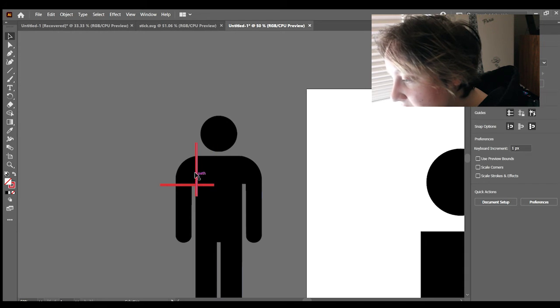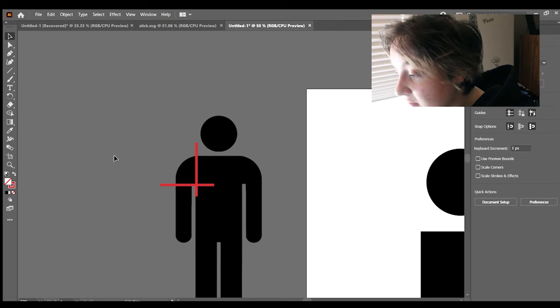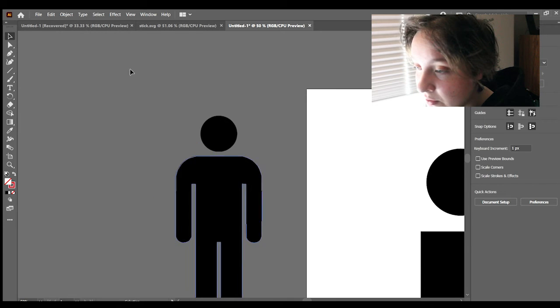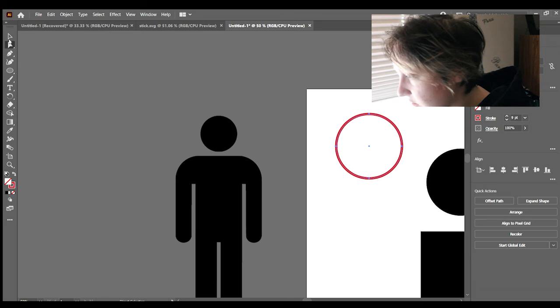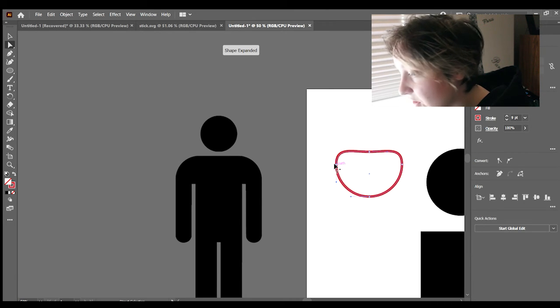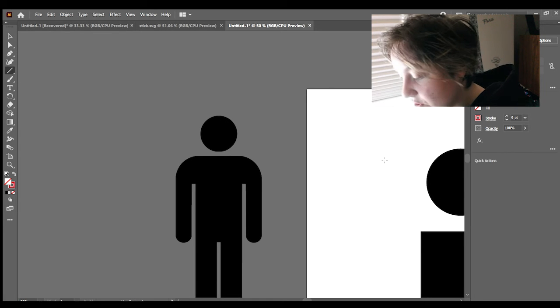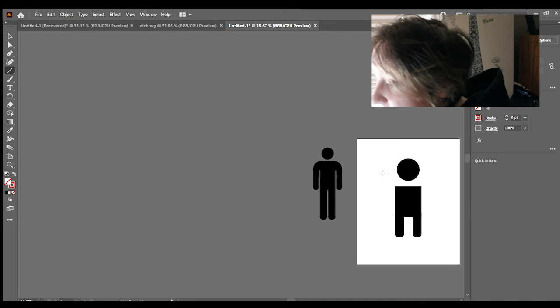So you can see it's just a circle that we've cut into four different little pieces. And we actually have a tool that can do it for us. We don't have to make a circle and then take our direct selection tool and try to modify it or anything. It doesn't have to be that hard, which is great. I want to show you guys this cute little tool, something called the Shape Builder tool.